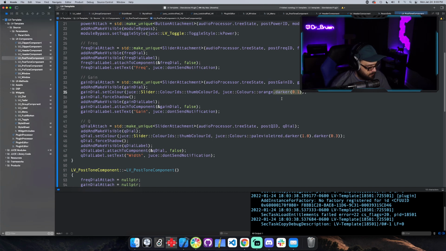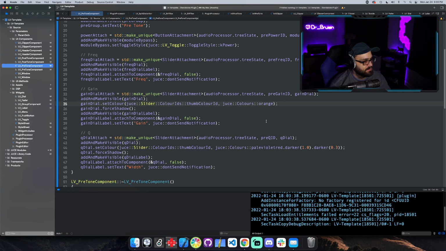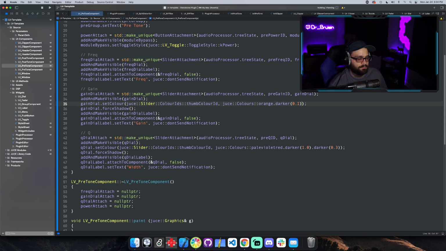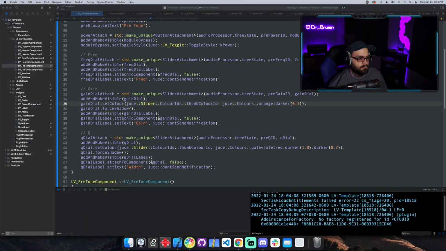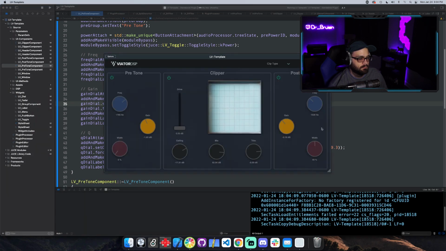I can't tell. Let's go back to pre-tone. Let's do orange dot darker and then we'll be able to tell. No, it's getting darker.